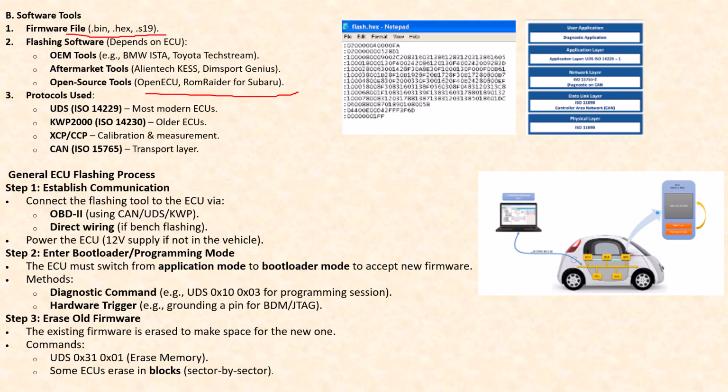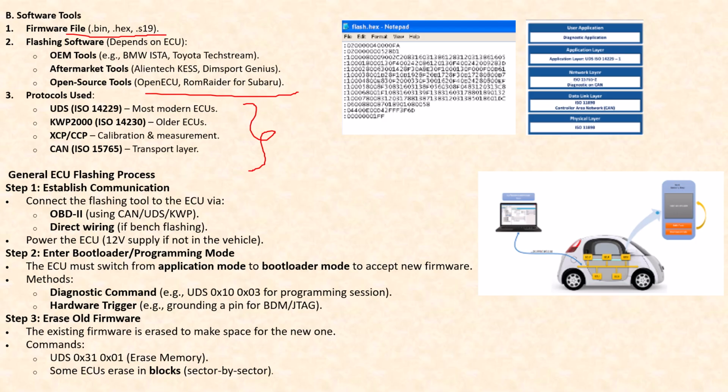The protocols used are UDS for most modern ECUs, KWP2000, ISO 14230, XCP, CCP, and CAN ISO 15765. These are the various protocols with the help of which the software is flashed.